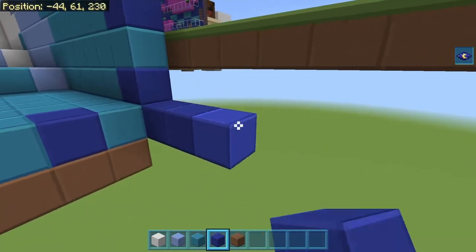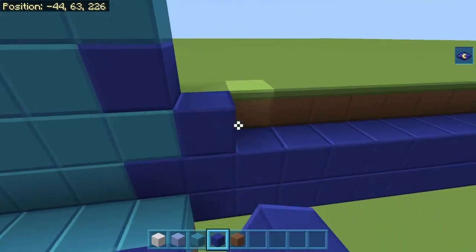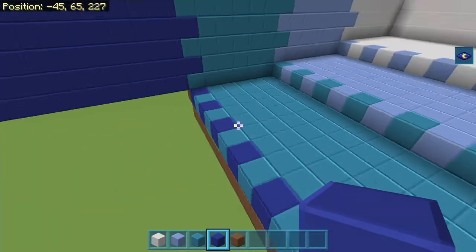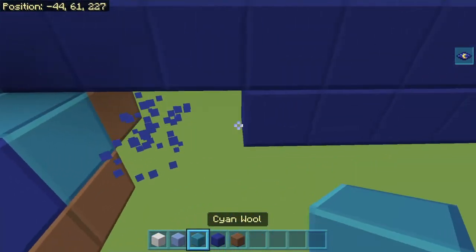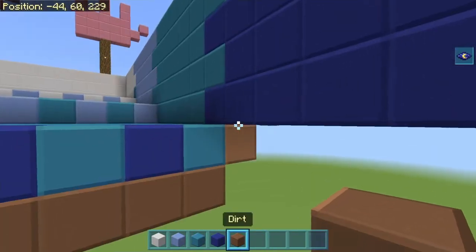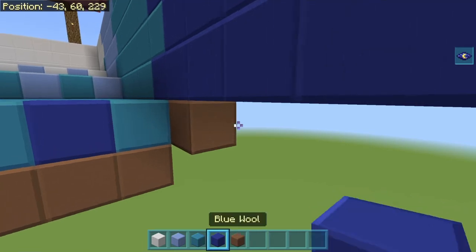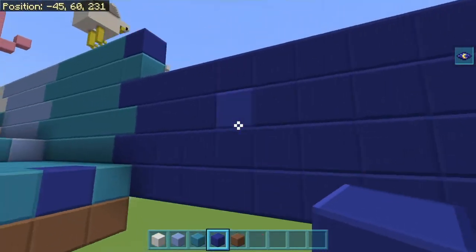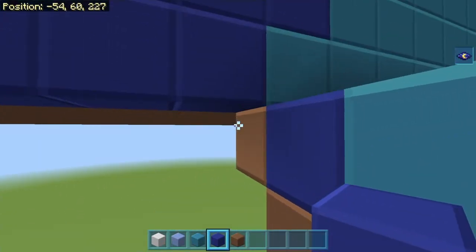I'm not going to connect up the pool just yet, the back wall. I want to leave that a few minutes just to kind of get my bearings straight with it all. Why did I fill that row in there? That can just be dirt, can't it? Or should it be blue wall? Let me quickly check that. That should be blue wall. Okay, there we go. So, again down here.